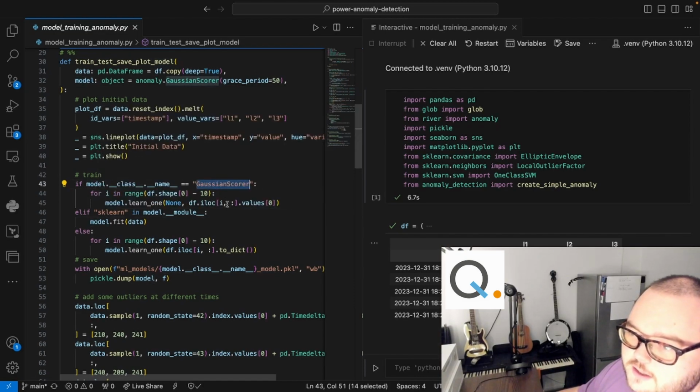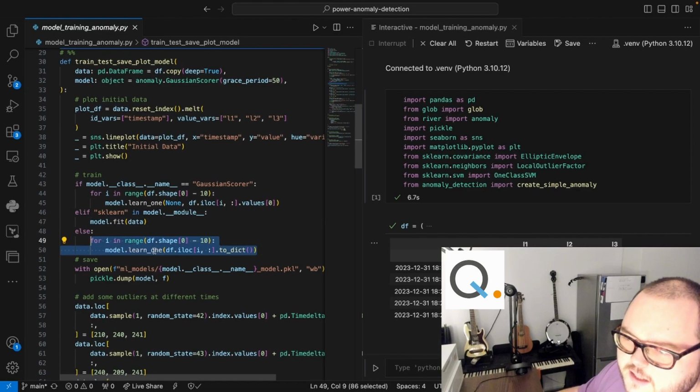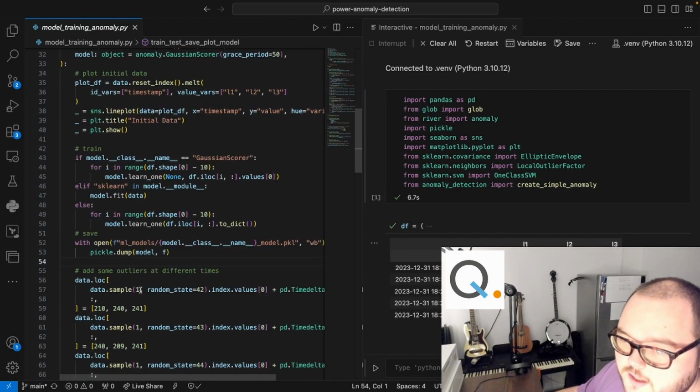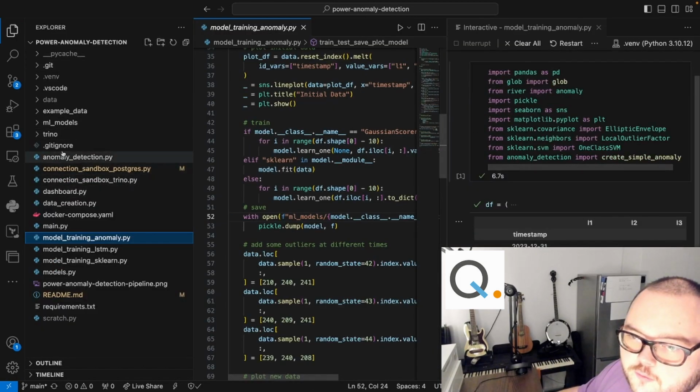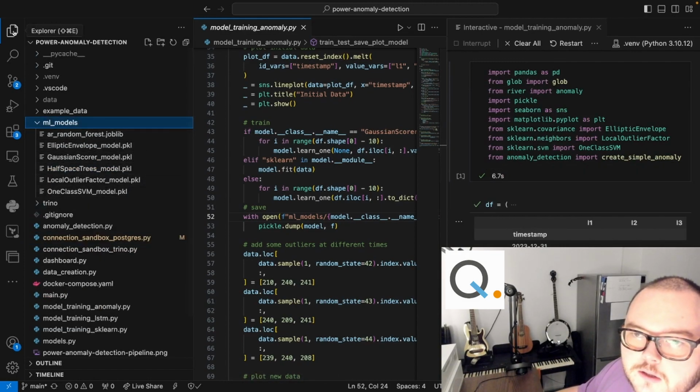The Gaussian scorer had a specific way of doing things from River, sklearn models all assumed a model fit, and for other River models it was using this setup. So none versus not, and then various dictionaries, etc. After the training, you can then dump the model, which will spit out all of the different pickle files that we've been using.